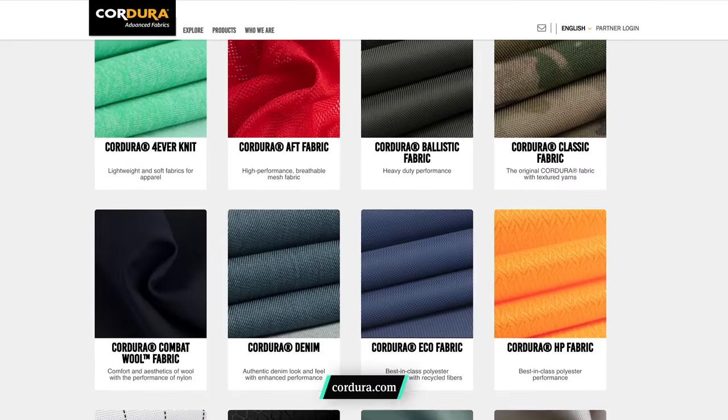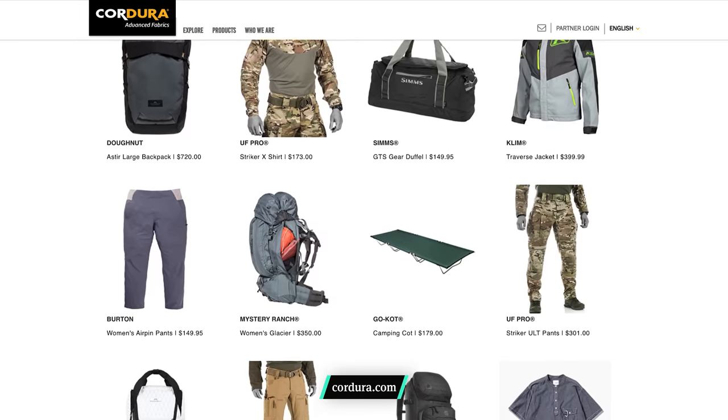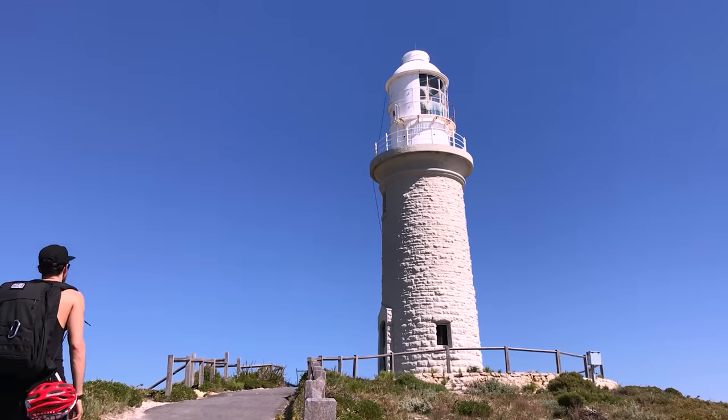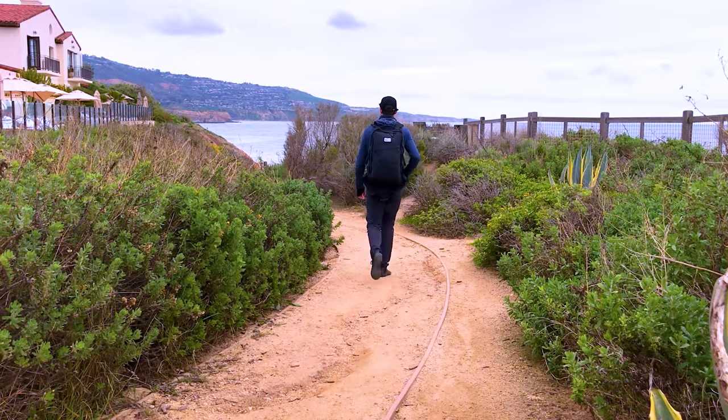With so many fabrics out there, it can be hard to settle on a single option. Cordura is a brand that provides plenty of options to choose from. Instead of one specific fabric, Cordura offers a range of quality fabrics like ripstop and ballistic nylon, used in anything from luggage to footwear and even some military products. The brand is owned by fiber manufacturer Invista, and they use the newest technology to create high-quality fabrics. Everything they produce is run through performance tests before being given the Cordura trademark. The name has a well-deserved reputation for quality, which sometimes comes at a higher price compared to unbranded fabrics. They also specialize in durable materials that can be on the heavier side, so if weight is your primary concern, some Cordura fabrics may not be what you're looking for. That said, Cordura is a great choice if you want tested and proven quality.